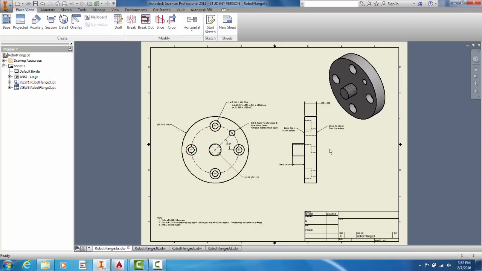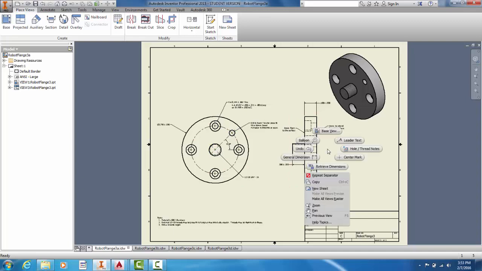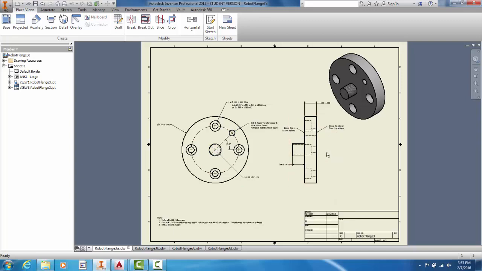Again, it's technically correct, and a person who studies the drawing long enough will realize that this note tells them that this is a thread. But it would also be very, very easy for somebody quickly looking at the drawing to think that there is a blind hole, or a hole that doesn't go all the way through the part, that goes through this feature and all the way through. It's a little ambiguous in that sense.